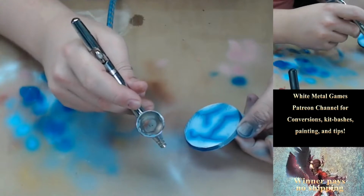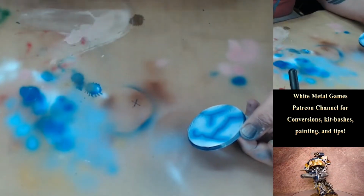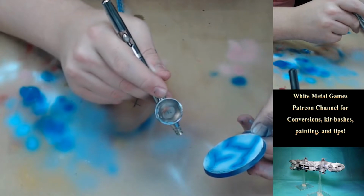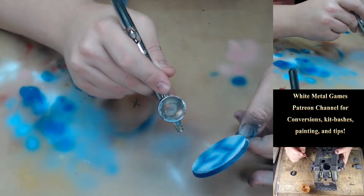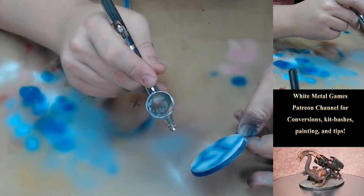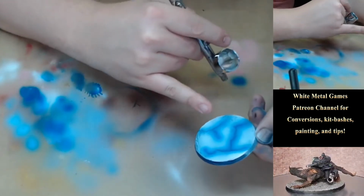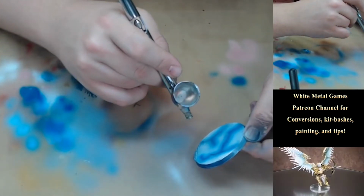So what I'm doing is I'm starting on the edge and working my way inward so that the overspray is what's really hitting that line of blue. Essentially, it's not me targeting it so much as indirect fire, which is going to make it a much softer transition, almost like a blend. You can see there, it's a more natural transition as opposed to right above it. This looks like a natural fade, whereas that does not. So we're going to do that around all of that.